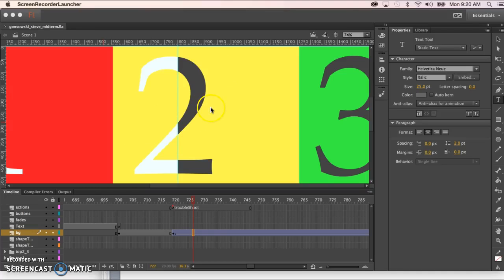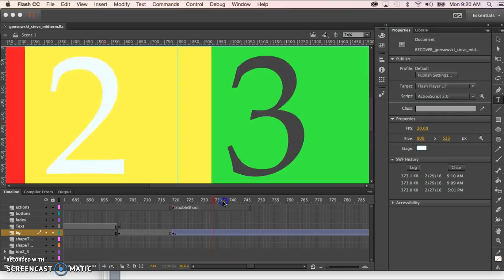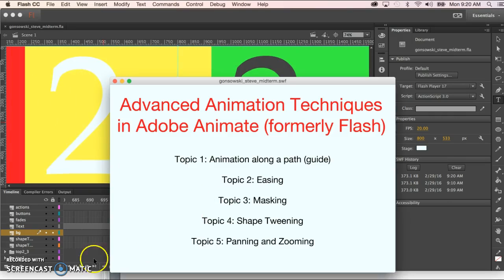In the last video, we had just completed the illusion of panning. And here inside of the program, it looks like a big, humongous stage, but if we actually preview it, we see that we do get the illusion that we're after.